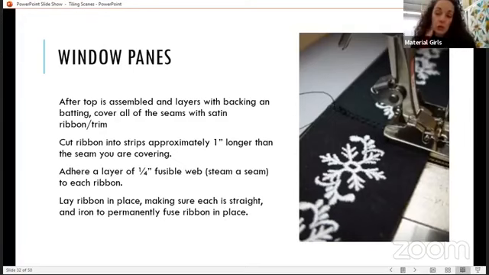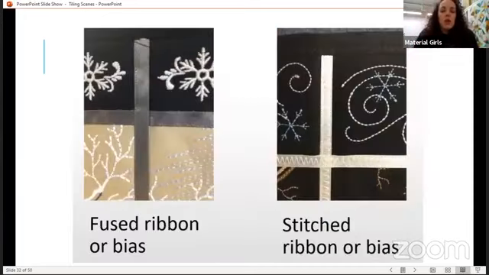But we want something to fuse this in place, okay? So we can fuse it in place, covering up all of the seams. Now make sure that all the horizontal seams get fused, and then all the vertical seams get fused, or all vertical and all horizontal. So don't just do this seam, and then this seam, and then go back and do this seam. You need to work all one direction first, and then come back and work all the other direction.